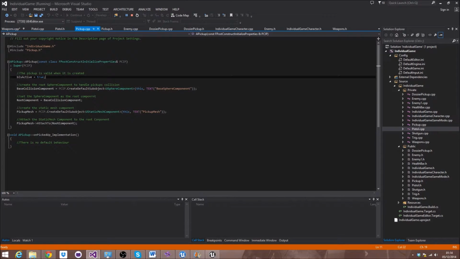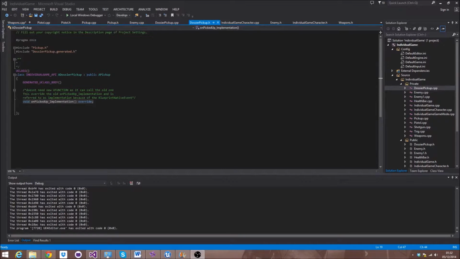I'm creating another factory of static meshes called pickup mesh. So basically there is a mesh in the world, and I'm telling pickup mesh to attach to the root component. The root component is the base collision component, and the pickup mesh is attached to the collision component also. And there is no default behavior on the OnPickedUp implementation.